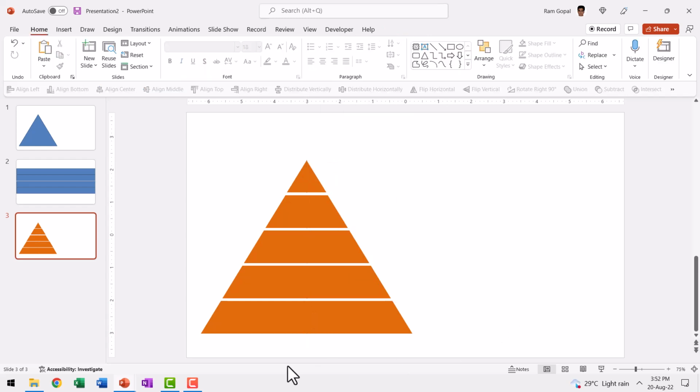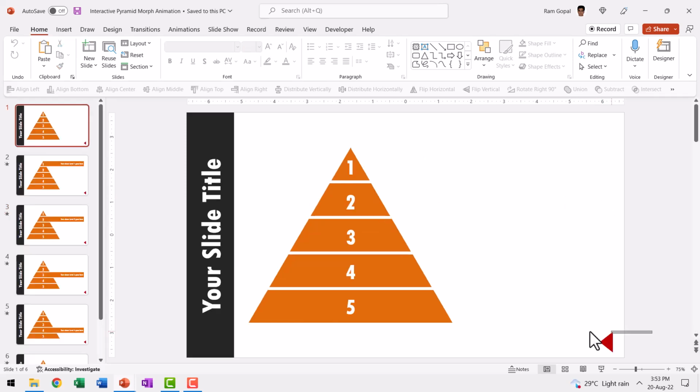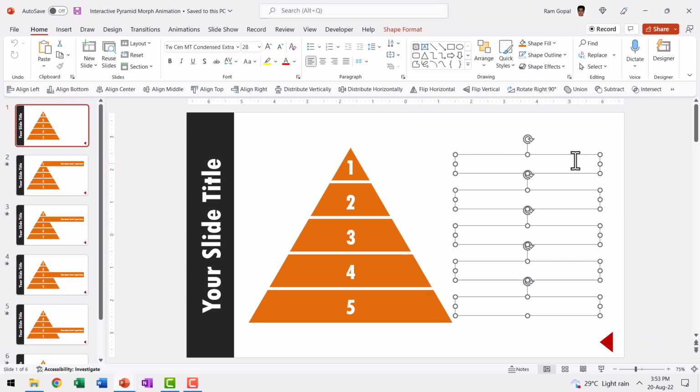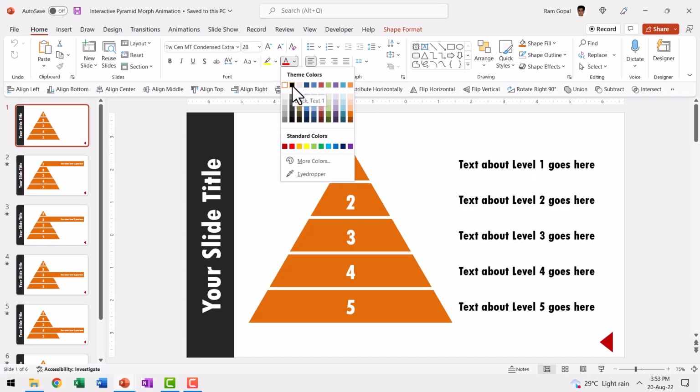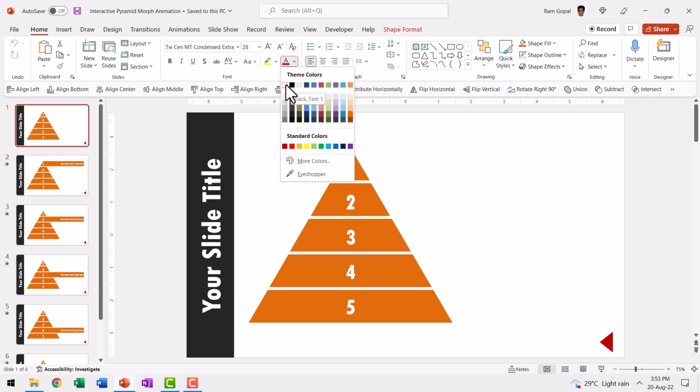Now nobody can guess that we have these pieces hidden behind, and these are the ones that we are going to use to expand and reveal the text on the right hand side. Now the trick that I used in the original slide is this, where you can see that these are all text elements that I had already written. If I were to change the font color, you would notice that these are all text elements about the various levels. After I finished writing the text, I changed the font color to white so it is invisible.